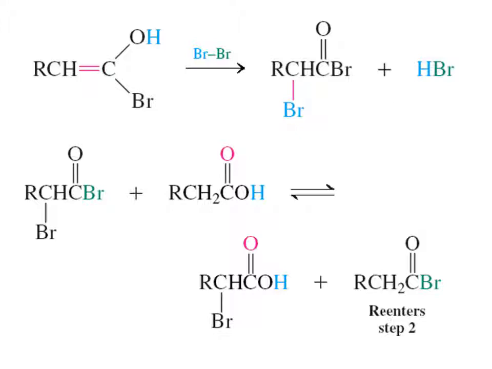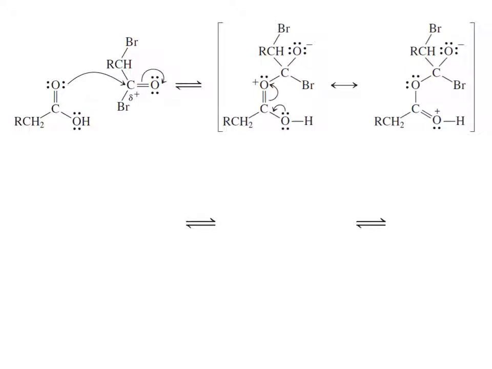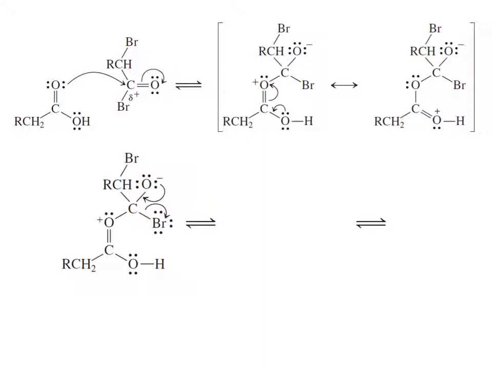So let's talk about this reaction a little bit. It starts by having our carboxylic acid act as a nucleophile, pushing electrons out onto that oxygen. Here you can have 2 resonance structures. The important parts here are the oxygen with the minus charge at the carbonyl that was attacked by our carboxylic acid. This is then going to allow the bromine to leave. We'll push those electrons back down, kick out the bromine.